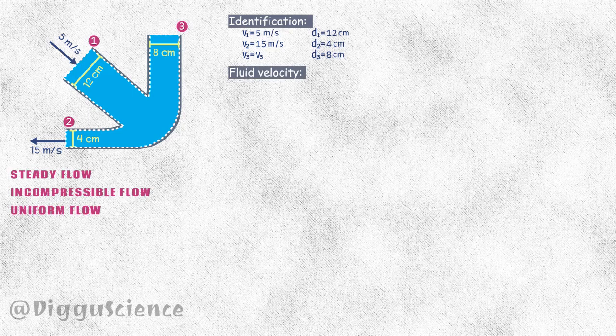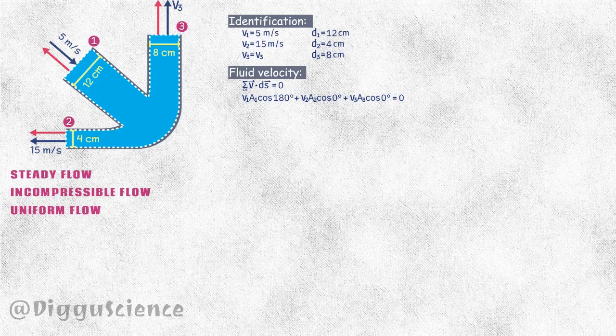Well, now we can calculate the speed of v3, using the mass conservation equation for incompressible flow and uniform velocity. The sigma of vector v dot vector dA is equal to 0. Well, vector A is a vector that is normal to the control surface. Because the direction of the velocity in pipe 3 is unknown, assume the direction of the velocity is out of the pipe. v1a1 cosine 180, plus v2a2 cosine 0, plus v3a3 cosine 0 equals 0.